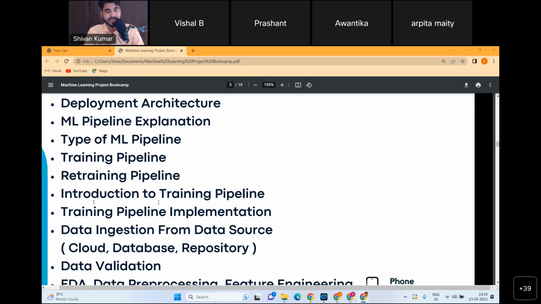Now, the second point that we have is data validation, where we are validating our complete data, because at the end we are building a complete machine learning pipeline. In an industry, we can't predict one by one whatever data we have. Let's say we want to do predictive maintenance, and we have data for it.